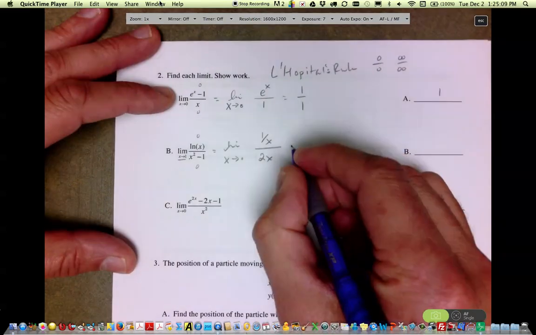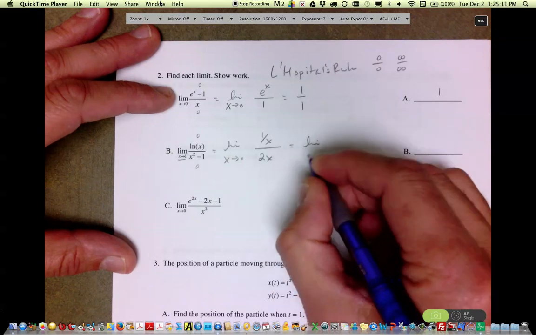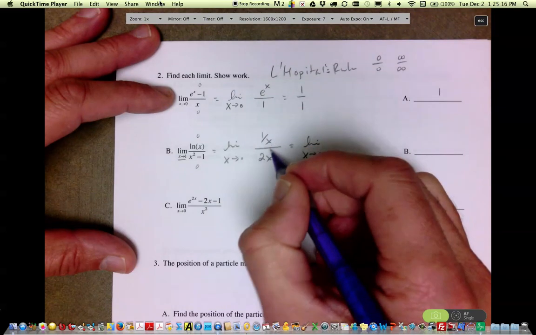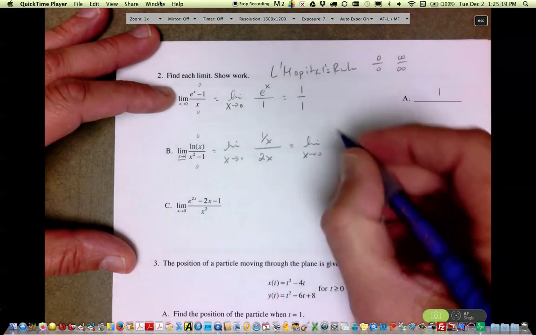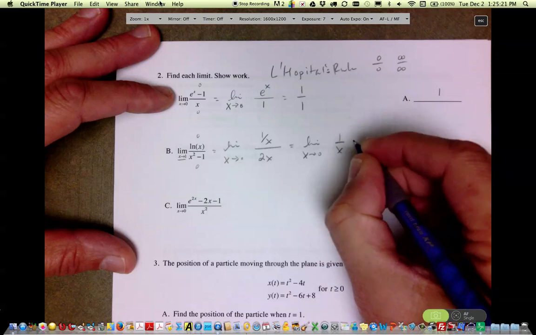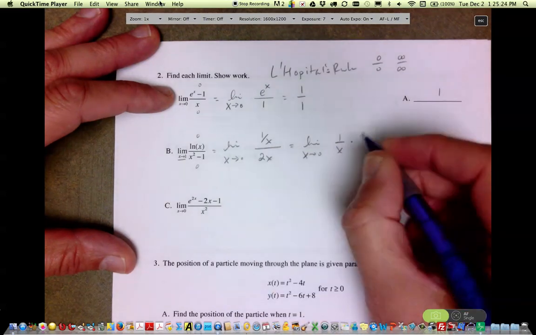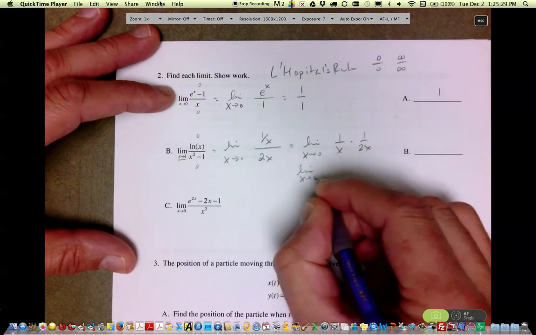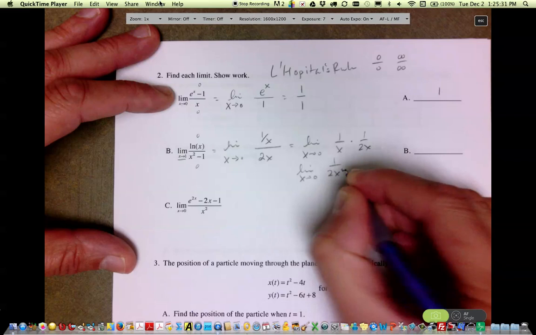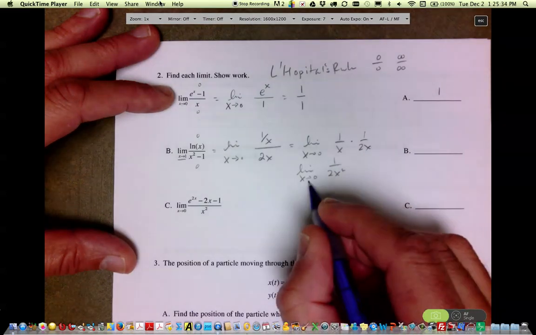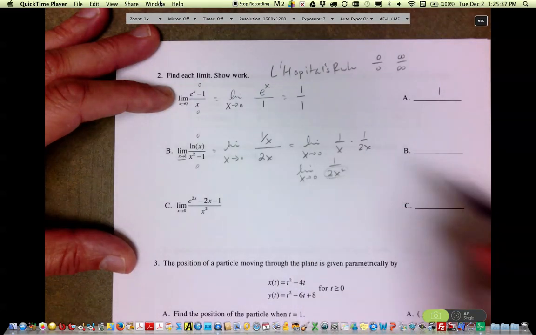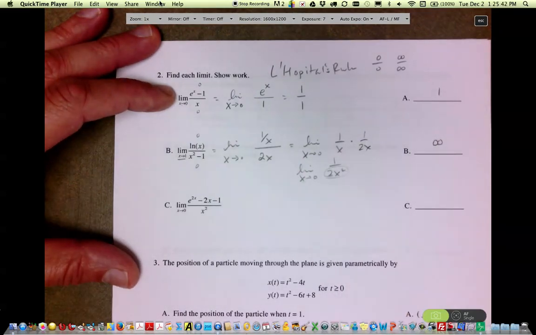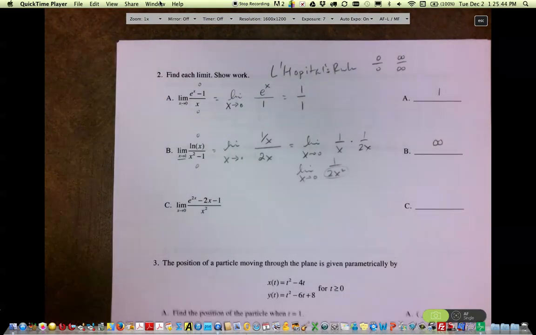All right, maybe we should look at this another way and say the limit as x approaches 0, and then think about writing this, instead of a fraction divided by something, as a product. So it would be 1 over x times the reciprocal of this, which would be 1 over 2x. So we get the limit as x approaches 0 of 1 over 2x squared. All right, and then as x gets close to 0, this is going to get close to 0. And then 1 divided by something close to 0 is just going to go to infinity. Okay, it's going to blow up.